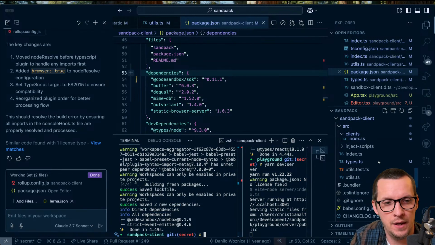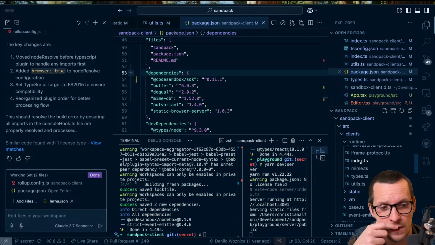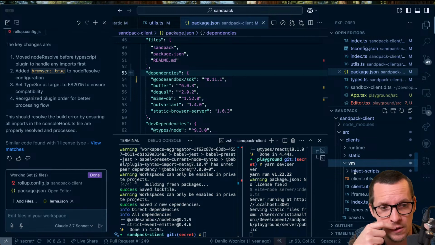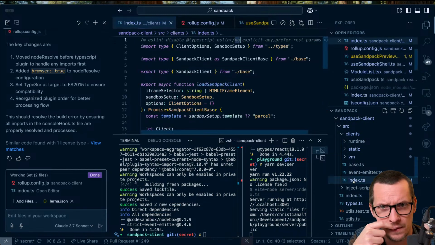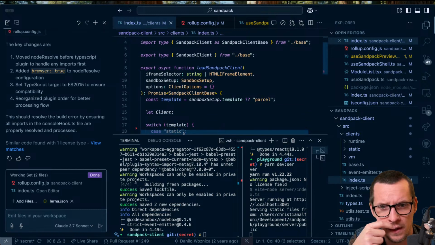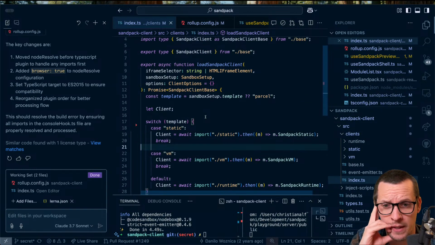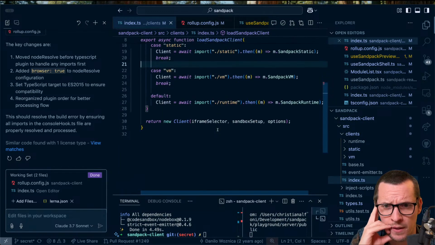Okay, how are we gonna approach this? I wish I understood how this actually works and how these different runtimes actually work. Okay, let's just try to look at this. So load Sandpack client.